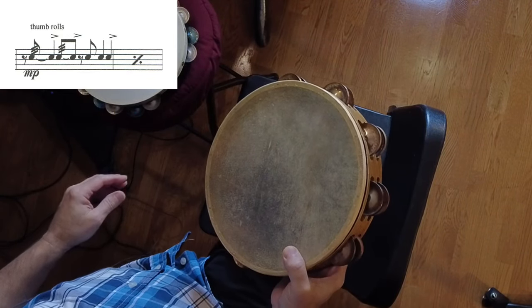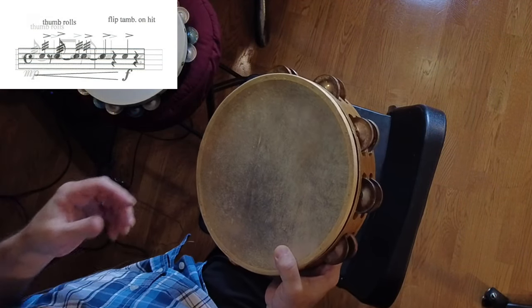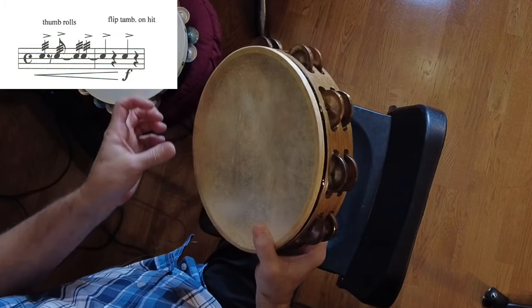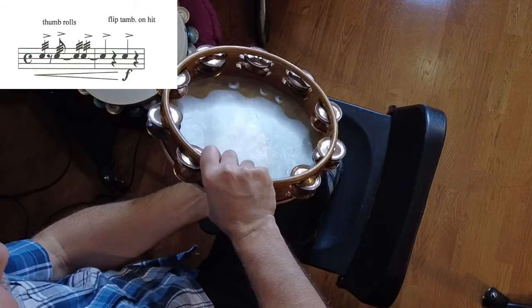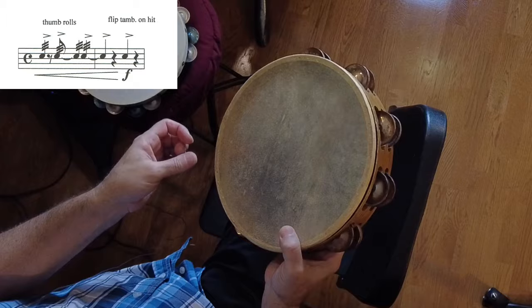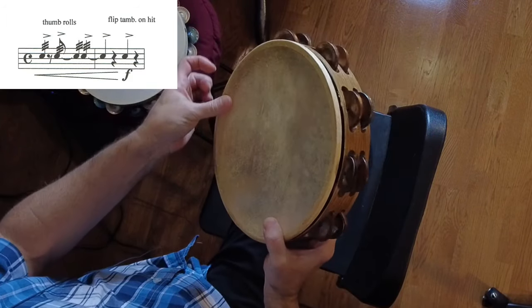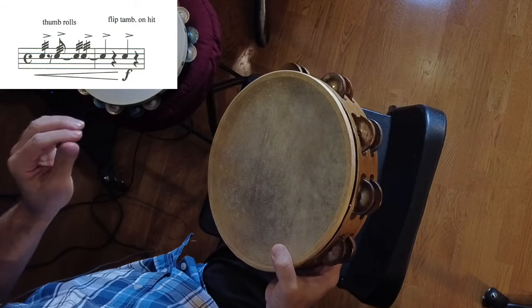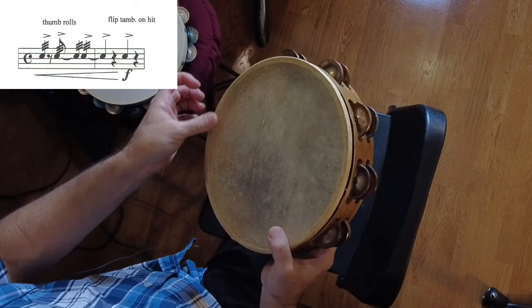And the very next two bars, or, you know, next bar, these are accented thumb rolls that get louder. All right, now when you accent the thumb roll, you attack it from above like this. Kind of like diving into it. And they get consecutively louder.